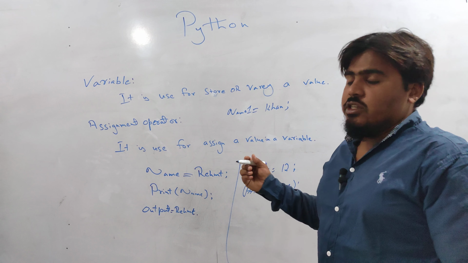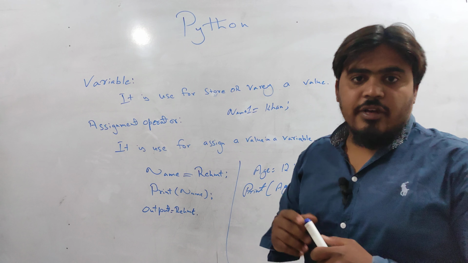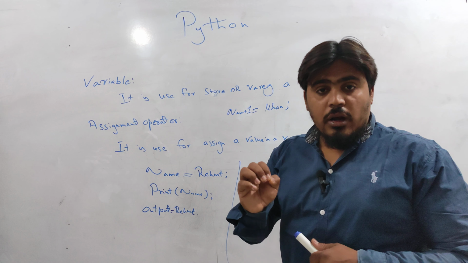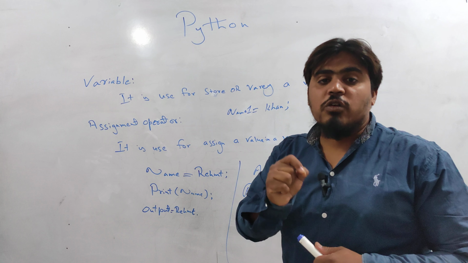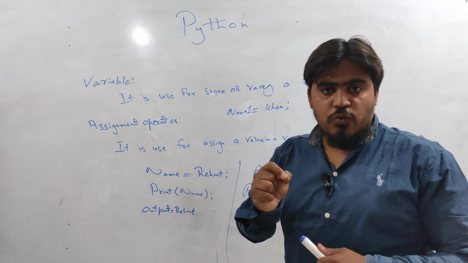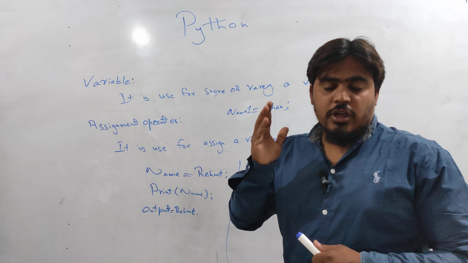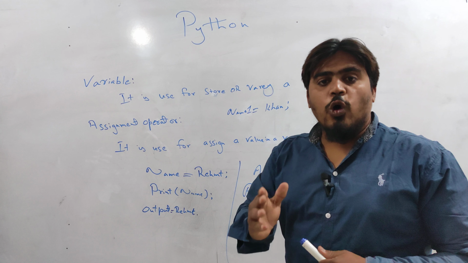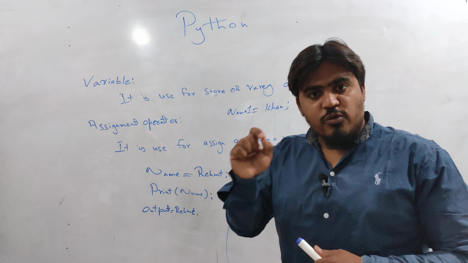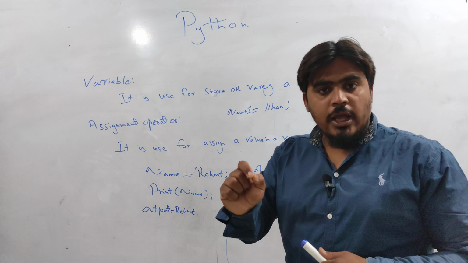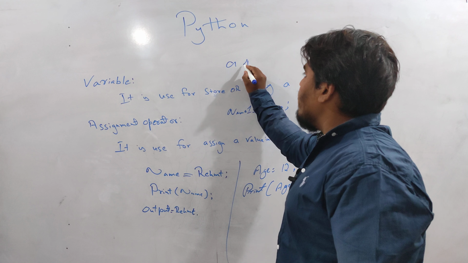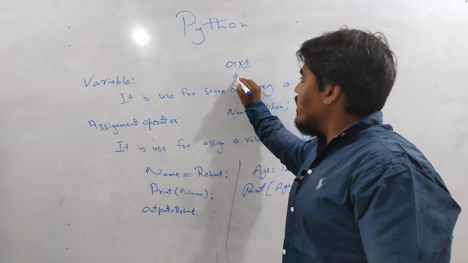Name equals Khan. So this is the variable. I hope you understand what a variable is and how we use a variable in a programming language. Once again, in the final term, a variable is just a name which is used to store or assign a value. The value can be a string, integer, boolean, float, double. But the variable must have a string name: name1, name2, A1, A2, A3, without any space. There's no space. We must write it this way.